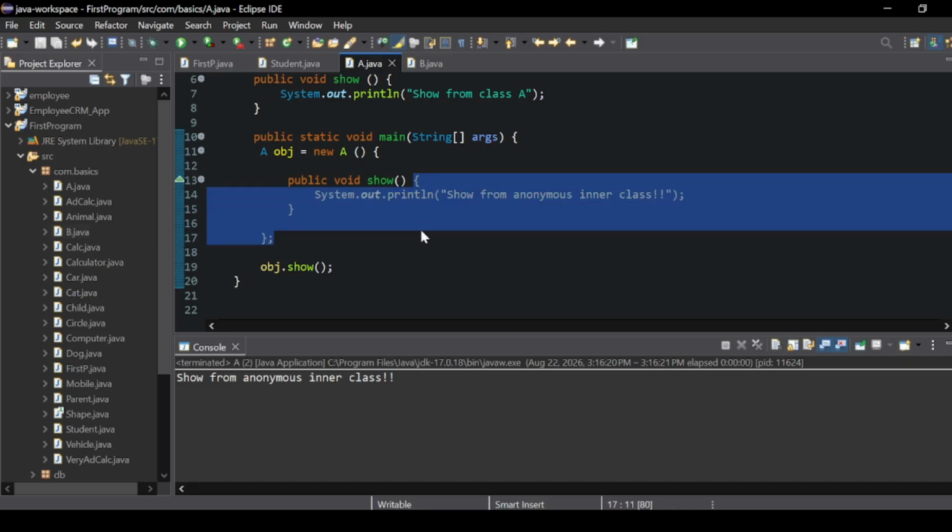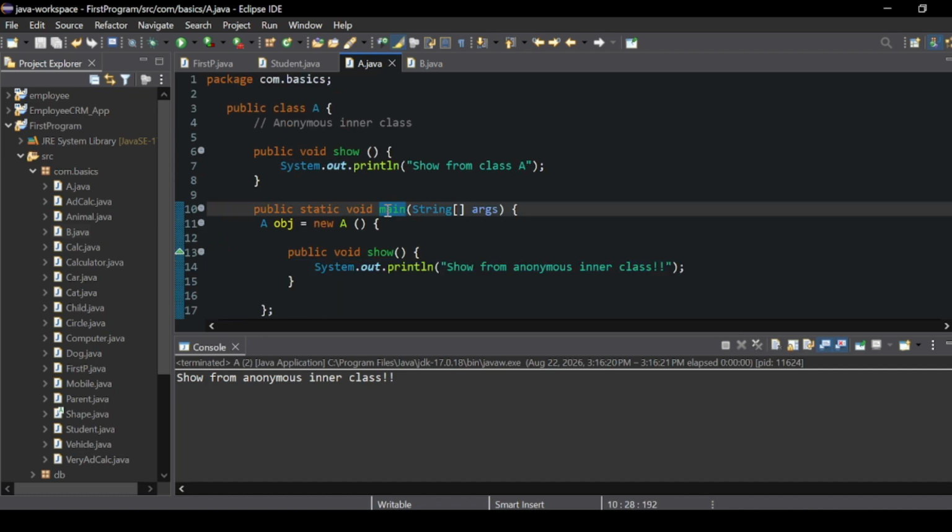That is perfect, right? But before we finish, let me quickly go over the important rules. Rule number 1, no constructor. Anonymous inner classes do not have a constructor because they don't have any names, and constructors must have the same name as the class, so no name, no constructor. And rule number 2, just like regular inner classes, anonymous inner classes have access to the members of their enclosing class, including private members. And that is the anonymous inner classes in Java.